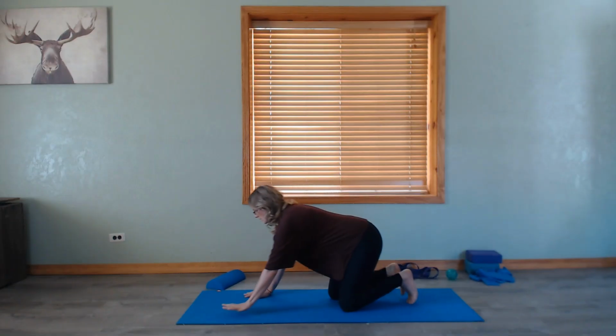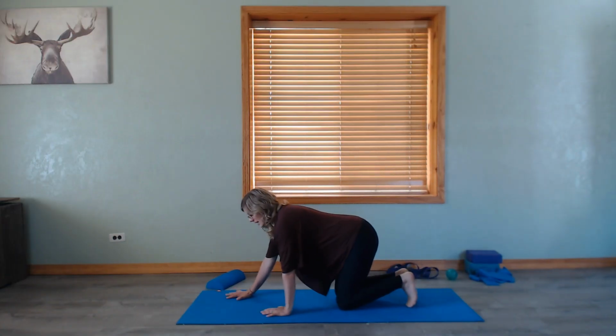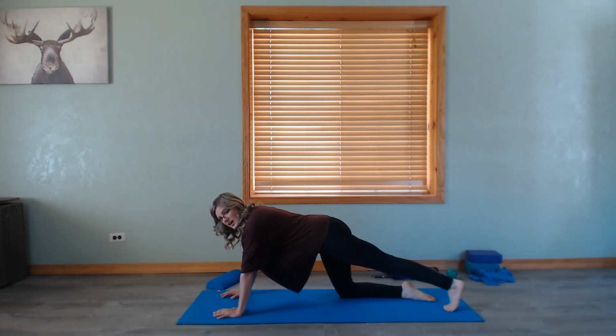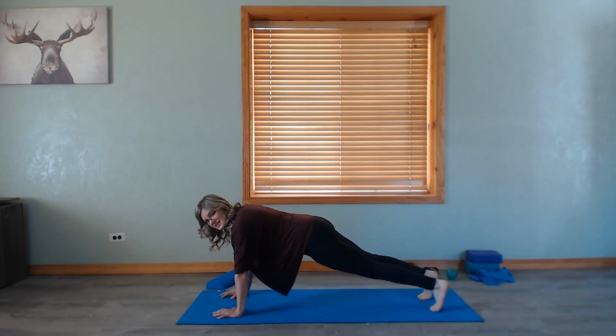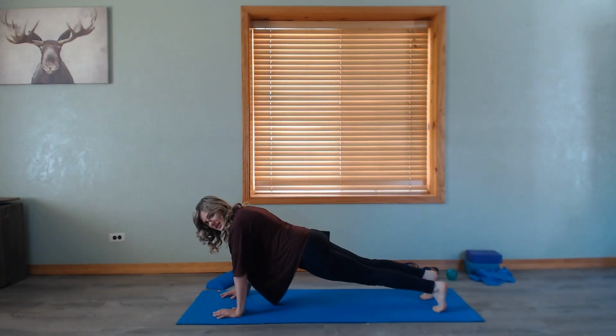So we're going to do plank. Plank is kind of named as the cure-all for all core issues. And it's not. It's a good move, but there's other moves that we can do as well. So I want to show you plank. Place your hands out in front of you, legs back behind you. Come to your toes. And if that is too much for you, you can do it on your knees. That's fine.